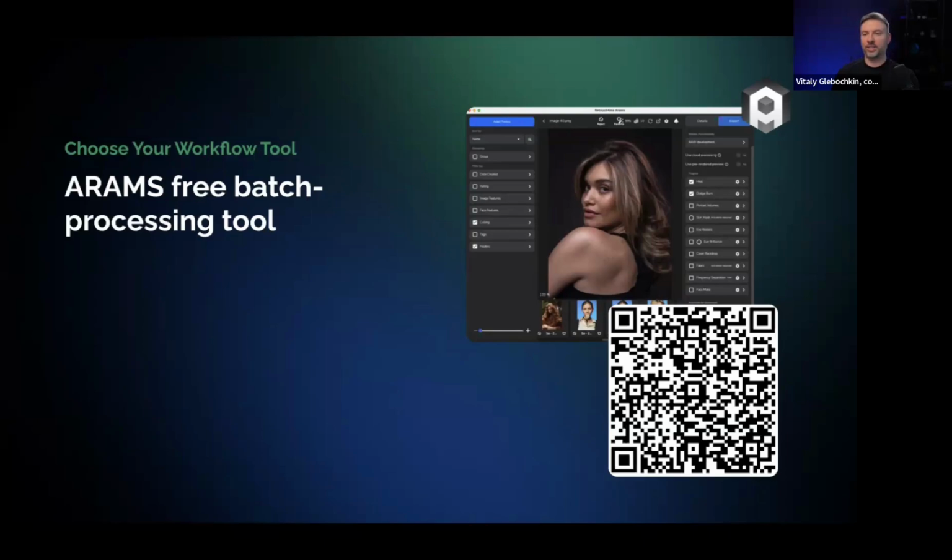Mario is asking what is the difference between Apex and ARMS. So ARMS is a standalone tool. It's like an AI photo editor, and you can apply both cloud or local retouching tools in ARMS. Retouch4me Apex works only with the cloud. It also can be used as a plugin in Photoshop, and you can use it as an external editor in Lightroom or Capture One to retouch your files there.